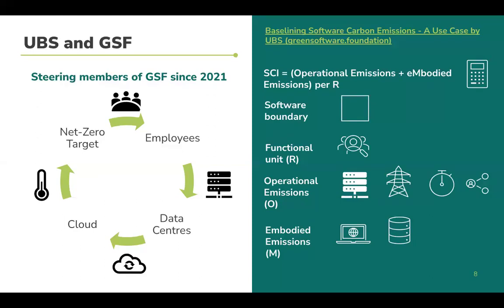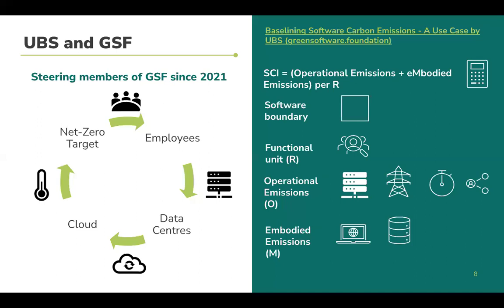I just wanted to step through some of the key things that we did. The details are all captured in our use case. First, we wanted to understand the software boundary. So we leveraged our internal data sources as well as data from external providers to calculate the SCI for 2 applications. These applications were focused on just getting the emissions from our servers, which run in our on-prem data centers.